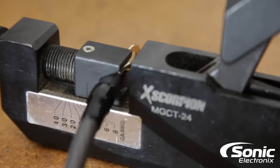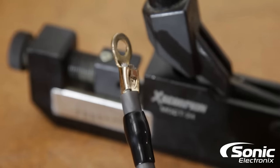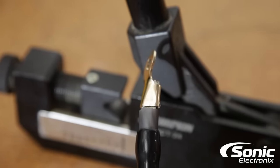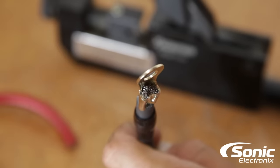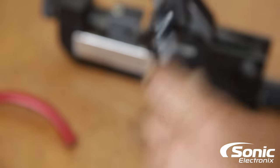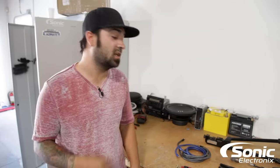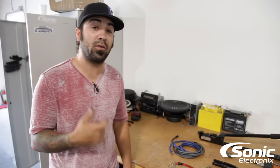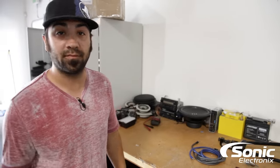If you're a DIY guy at home, obviously try to get it crimped as good as you possibly can with whatever you have. Some of you may have a vise where you can really crimp it on there tight. But I would definitely suggest a butane torch with some solder to really solder those connections so they're solid and you know you've got a good connection. If you crimp your connector on your wire and you can wiggle it, that's definitely not a good sign.